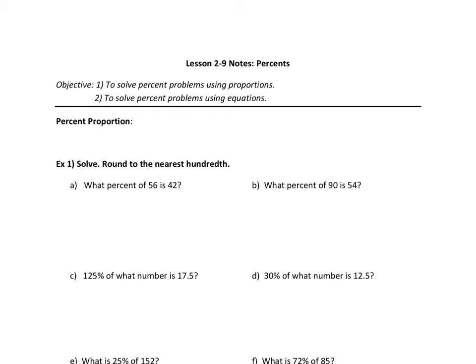Okay, we're going to be looking at lesson 2-9 today. So we're going to be working on percents, okay? So percents is anything out of 100, something out of 100. All right, so what we're going to start with is actually supposed to be a review from 8th grade, and some of you may even have seen it this summer, if in summer school.